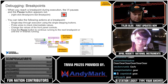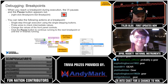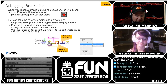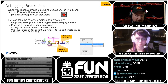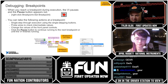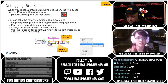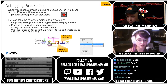Very cool. All right, Terranova R1 asked, and I'm going to read verbatim: when I've made dashboards in the past, the booleans don't grow bigger when I build it to where it needs to go. Is there a way to make them grow with the screen? Okay, I think I know what you're asking. This was a bug a couple years ago. I think we've sorted that out.